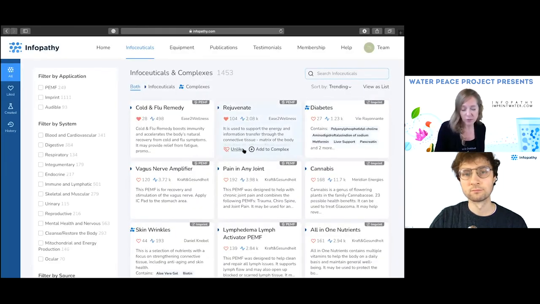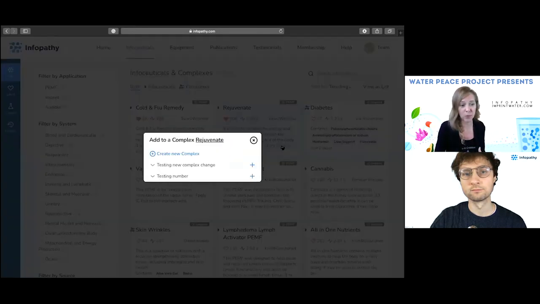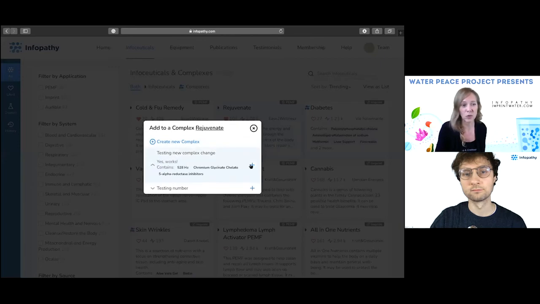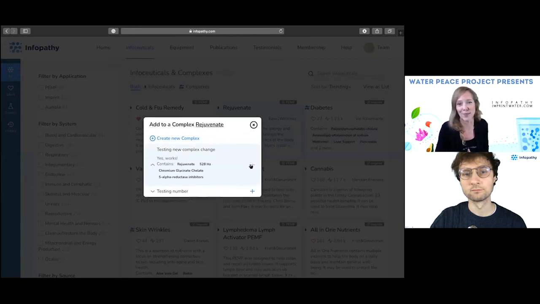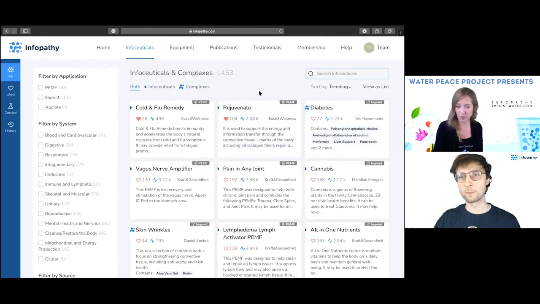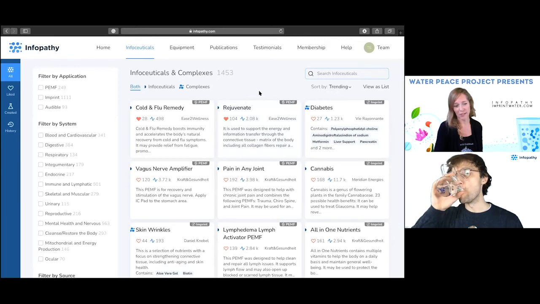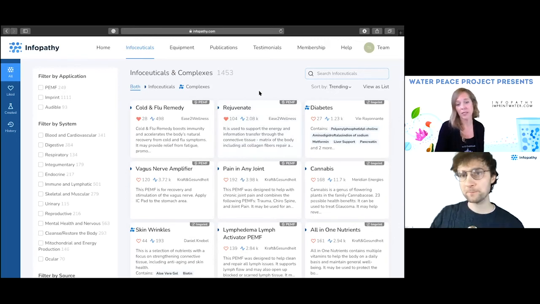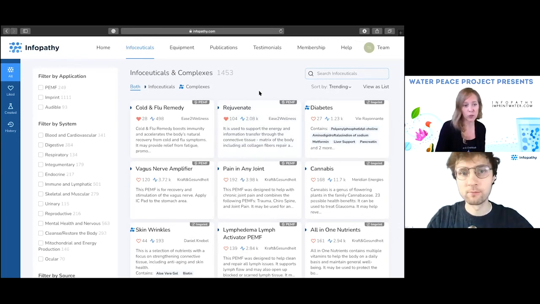And the delivery method gives the user, someone like me who doesn't like to take pills, the ability to access and have that information in my body without side effects or feeling not good in my stomach from taking different types of things. So I think that's really interesting, and I'm excited to dig in deeper now that you've shared all this with us, to be using things. I like pain in any joint.